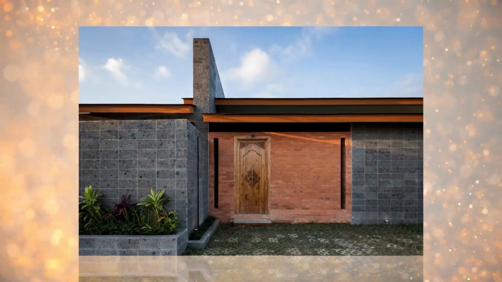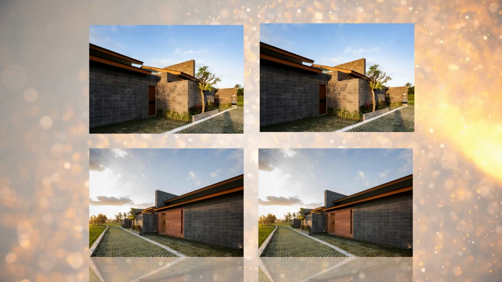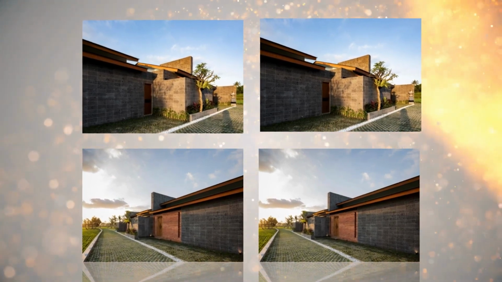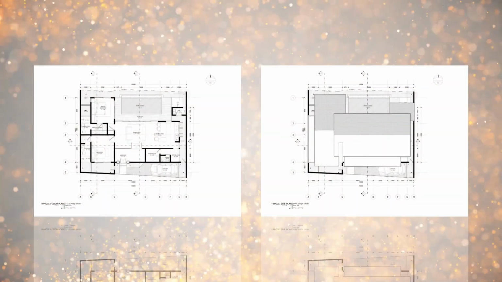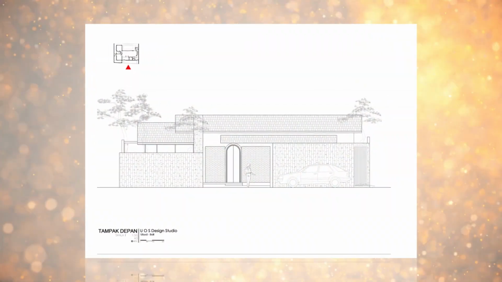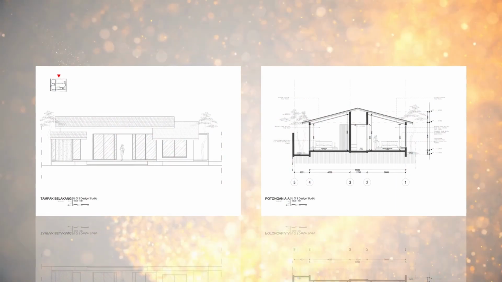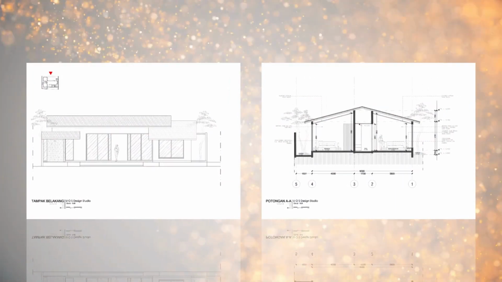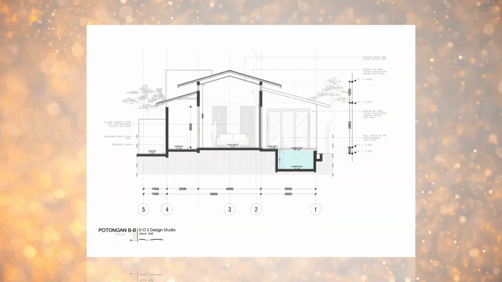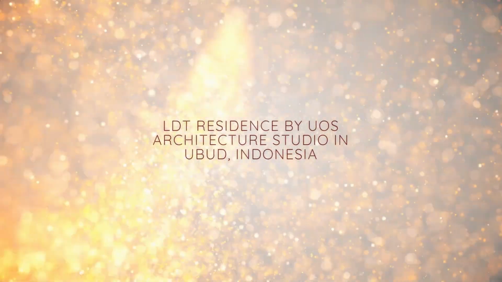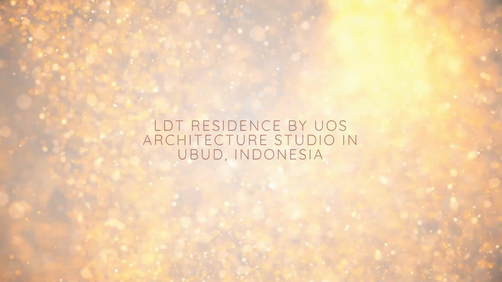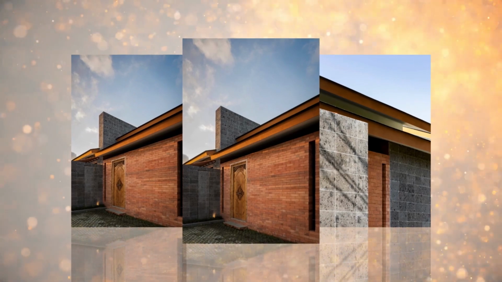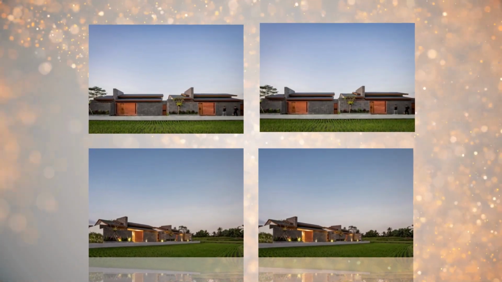The architect decided to create a shape of the roof where it is designed in the form of a compound roof mass, or it looks stacked between one side and the other, and in an effort to reduce the impression of being elongated, the wall between the bedroom and living room is continued upwards so that it looks like it is splitting the roof. The results of this design are successful enough to give a humble impression and in harmony with the skyline of the environment.